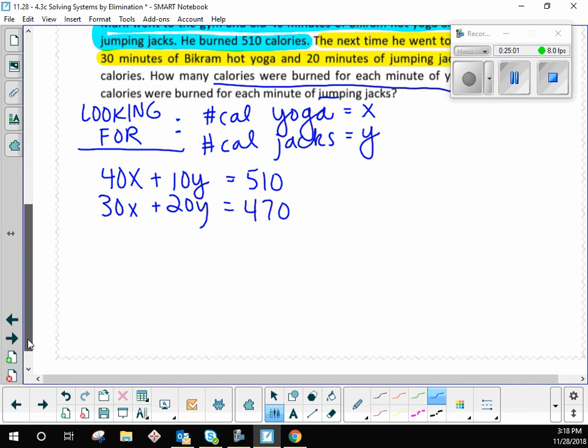So it doesn't matter which one you do. You can start with the x or the y. I have a preferred one. Look at them and try to think like a teacher. Which one would cause less work to get their coefficients to be the same number? Do you think x or y? Yeah, the y would, right? Because 10 times 2 would give me the 20, and then I wouldn't have to change that 20 at all. So I only have to mess around with that first equation. If I was starting with the x and I was trying to do 40 and 30, I'd have to multiply the 40 by something and the 30 by something to get a new number. But with the y's, I only have to do 10 times 2 to get 20.